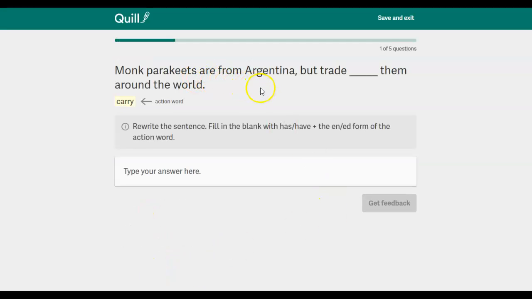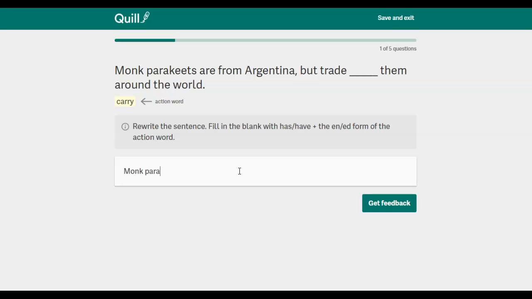So your sentence here: Monk parakeets are from Argentina, but trade blank them around the world. And it tells you what to do. You're going to fill that blank with has or have, and then your yellow word with an ending, en or ed. And it needs to be typed correctly.